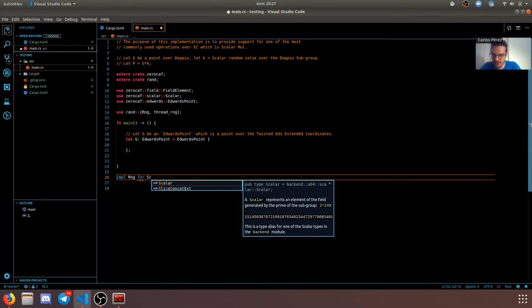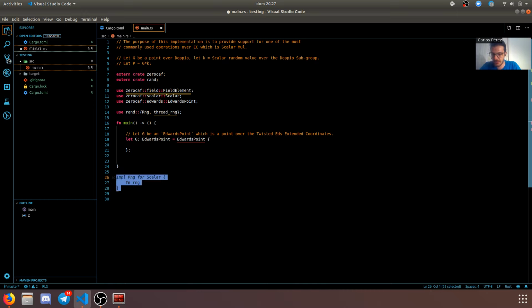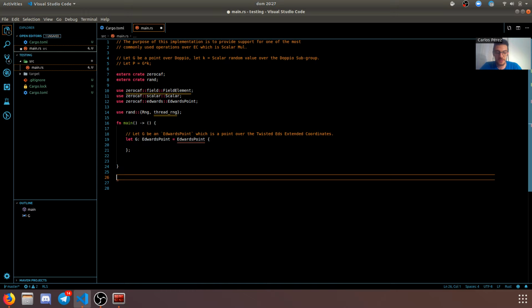So let's do it the easy way. Here I will define the function and basically implement the RNG trait for scalar. You can do this, but let's do it in a way that people who are not familiar with Rust can also understand. So I will make a normal function.